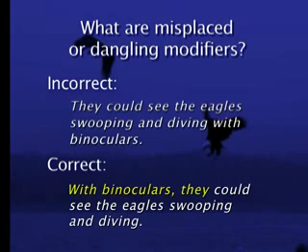To find this problem, circle all the modifiers in your sentence and draw a line to the words they describe. Be sure they can't mistakenly modify some other word. If in doubt, read your sentence to someone else and make sure he or she understands the sentence the way you intended.